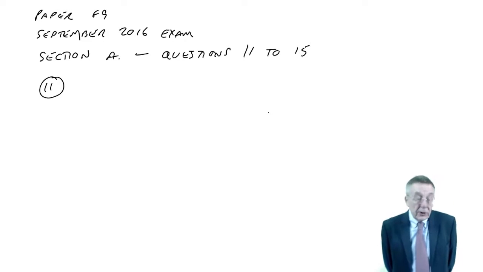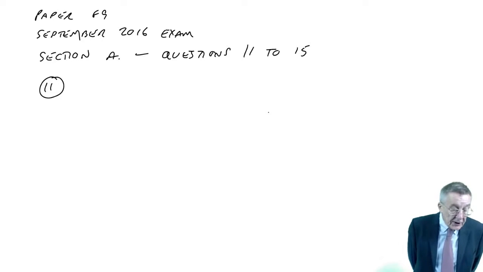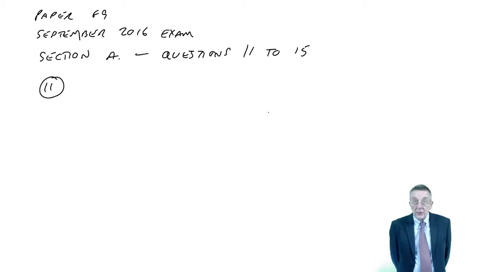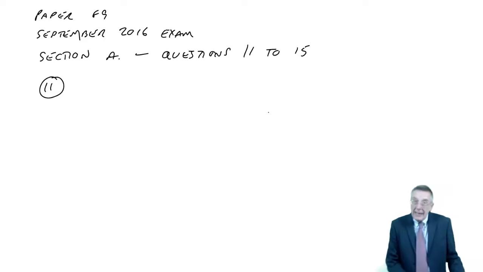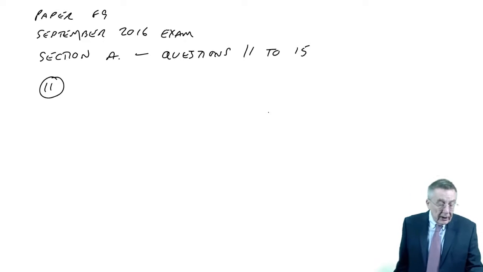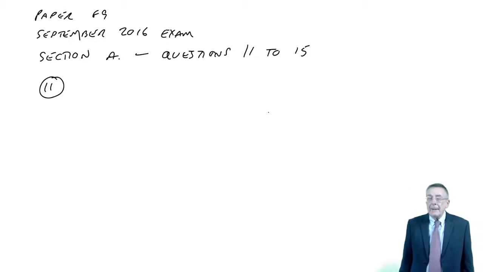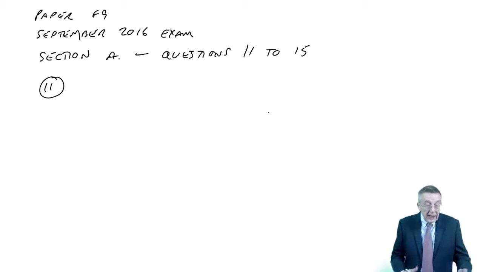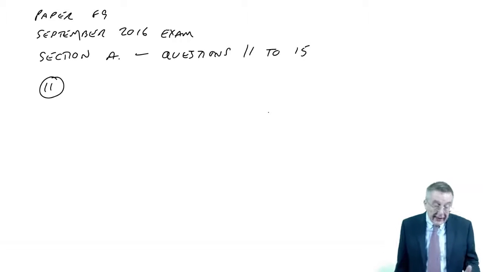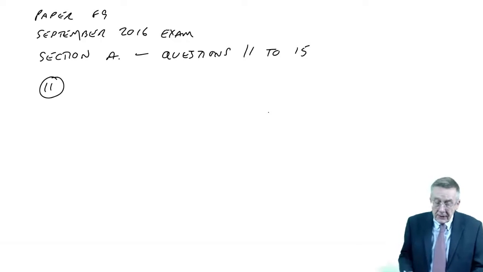This is one, I know I've been saying this all the way through, but this is one I would jump over, to be honest. It says, what's the current market value of a convertible loan note? Although I like this a lot, it involves quite a bit of calculation. Inevitably, this is going to take longer than most of the others. So, although I like it and I'm quite confident I can do it, I would leave it. I think there are a few more very quick ones later on. I'd get them out of the way first and then go back and spend the time needed on number 11, because there's still only 2 marks.